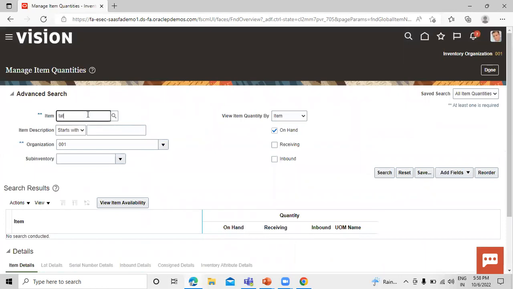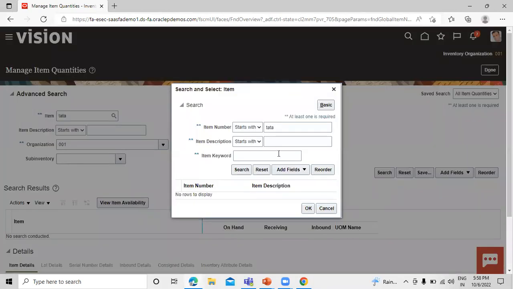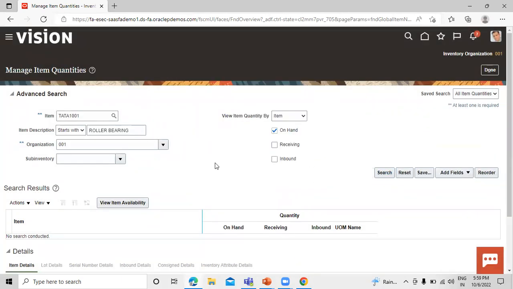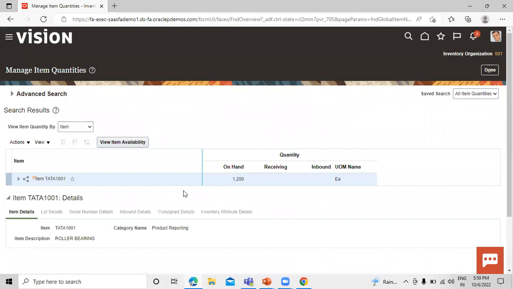For the item Tata 1001, the on-hand quantity is 1200.